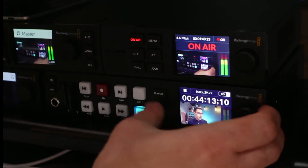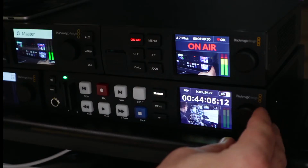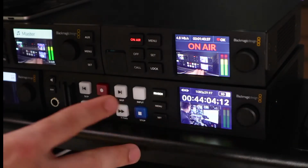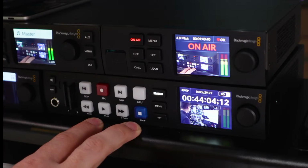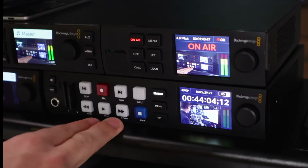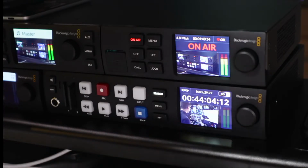And then the trick here is that because I'm using only one Hyperdeck, I can't record and play. This is now in playback mode so that I can cue up the right spot, but now I'm not recording the show. So I think in order to do this practically, you would basically need two of them, with two recording at all times. That way, if you stop one of them, the other one is still recording. Then you have to manage which one's doing which job, which sounds like a challenge, but it works. It's definitely not a purpose-built solution for it.